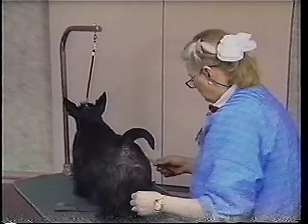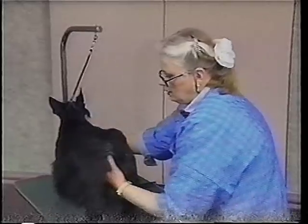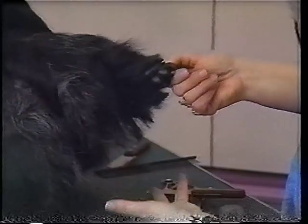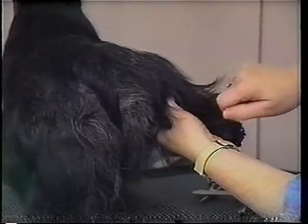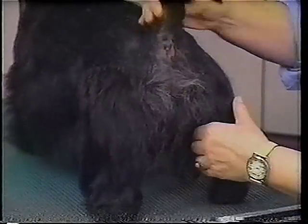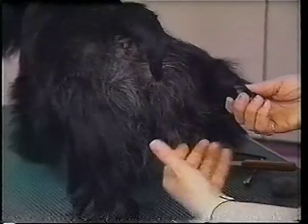Okay. The way I do the back hock, I stand the dog up and I literally flip the back foot out. Now, it's very important that these hairs here on the front of the leg, that you catch that in your hand. Because if you don't, you could accidentally roll that hair around, pull that all off, and then you've got a dog that looks like that, which looks weird. Okay, so be careful as you pull the back leg out, and you're going to work on the bottom, the pad, the foot. As you pull the leg out, be sure that you catch the hair in this hand, this front hair. Pull it forward like that and hold on to it. Then this is what you want to work on.